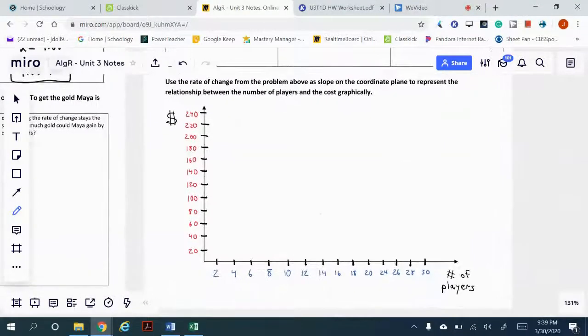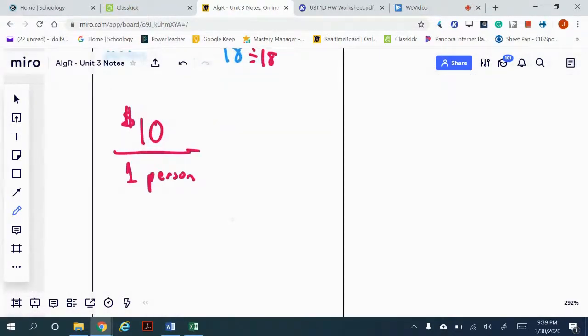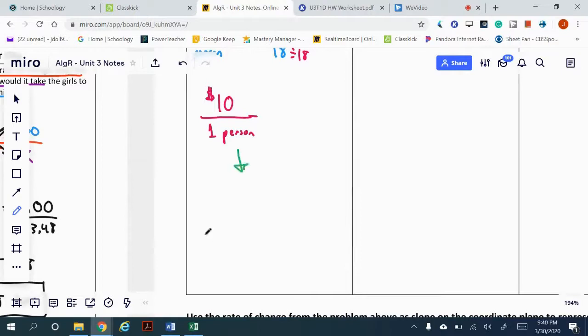Well, we can take a coordinate plane, right? And we can label our X and Y axis. Now remember, rise over run is Y over X. So when we think about this rate of change, if we're going to turn this into a graph, we have to understand that rate of change in slope is Y over X. So rate of change in real life on a graph is still going to be Y over X.